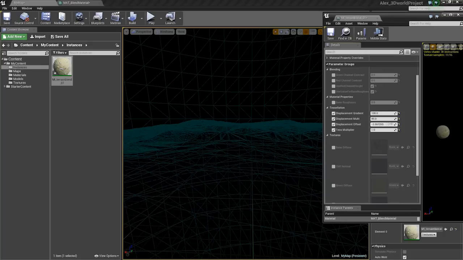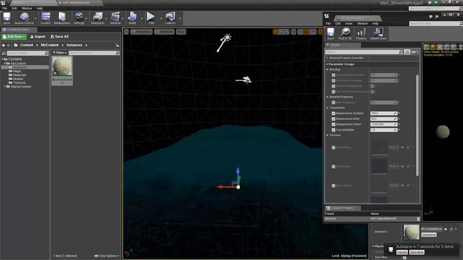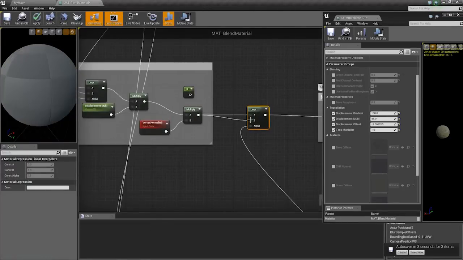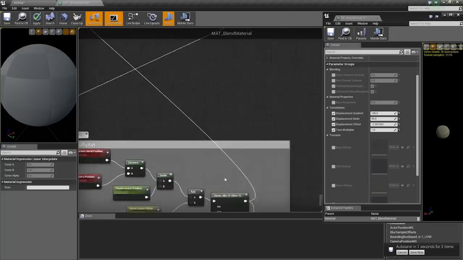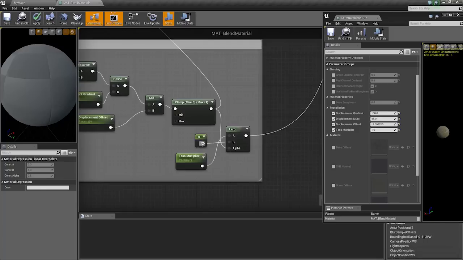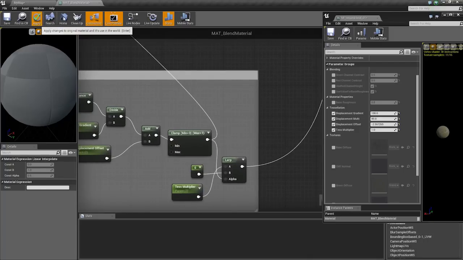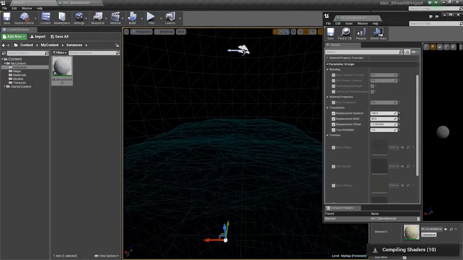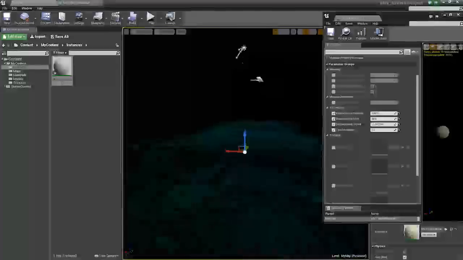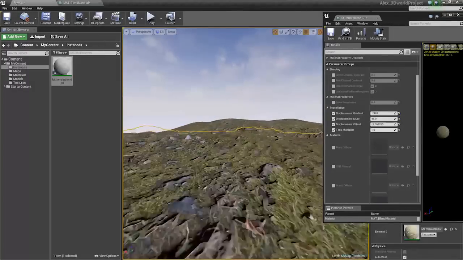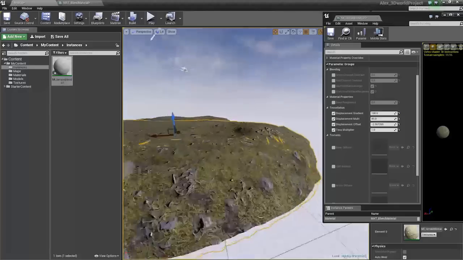So I was right. This is pretty much the opposite of what we want to have happen. So I actually have those reversed, but since I don't want to bother changing that gradient, I'm just going to swap what number is going where in the lerp, and then recompile. So that was a little problem solving. So now you can see, as it gets closer, it's actually going to displace, which is really cool.